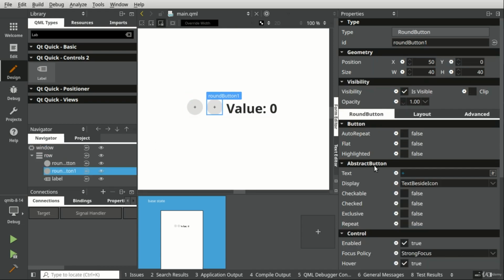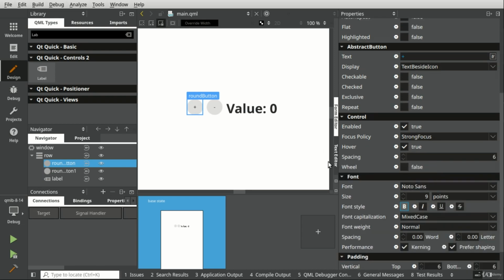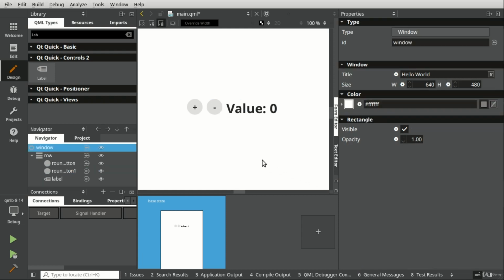Let's go ahead and grab the second round button, and really it's right here. It's just text. So we're going to do that and that. Now we can actually go in here and go font, and we can beef this up a bit too if we really feel like it. So I can actually say, let's make this 15 and let's make this 15. Now they're a little more clear what we're trying to do here.